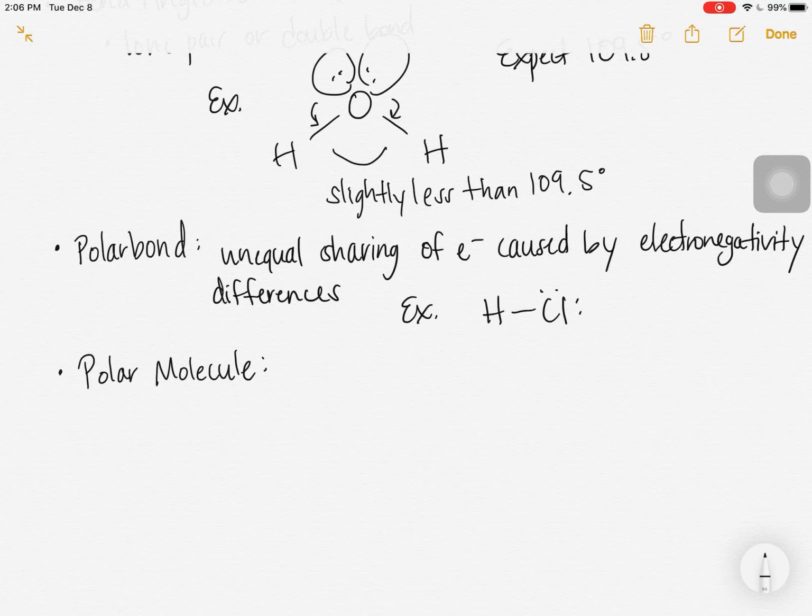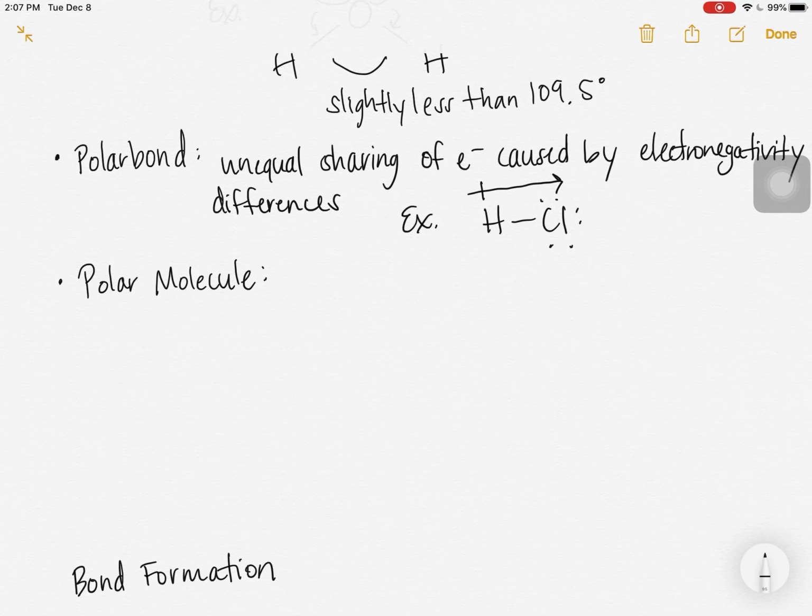So an example would be something like HCl. Okay, of course, this is a polar bond. Chlorine wants those electrons more, and we would be able to draw what we call a bond dipole along that bond, showing that chlorine has the electrons more of the time. So a polar bond is just the individual bond being polar.